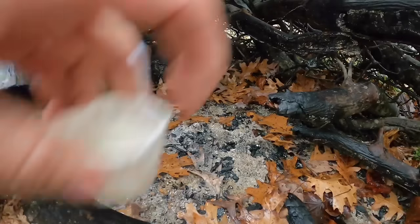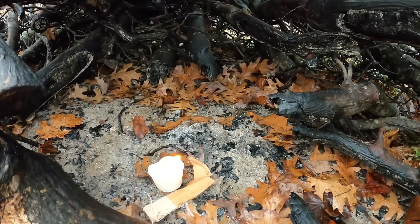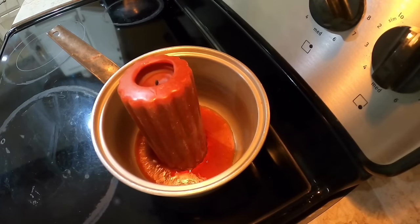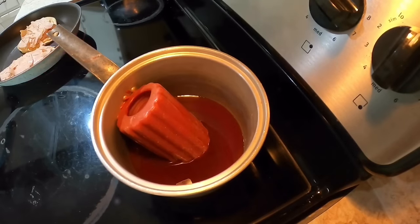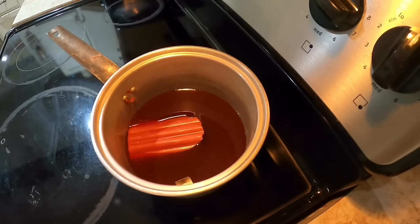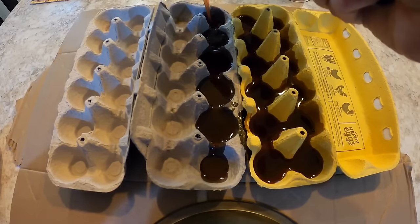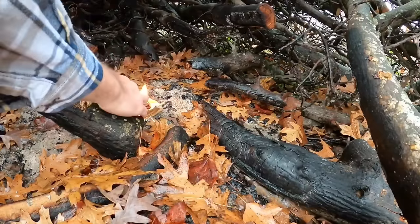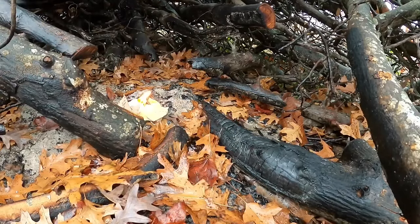We have shown these on the channel before, but just in case you're new — whenever we're doing something with kids or just doing a camp out and I don't feel like getting the weed burner out or diesel fuel to get the fire going — we just use these little homemade fire starters. We got a bunch of old candles from a church at a yard sale a long time ago and have been using them ever since. You just melt the candle down in a pot we got from Goodwill and pour it into cardboard egg cartons. When it cools, you break them off — you can put a wick in or just light the edge of the cardboard. They work really, really well, giving you that nice steady flame to get things going.